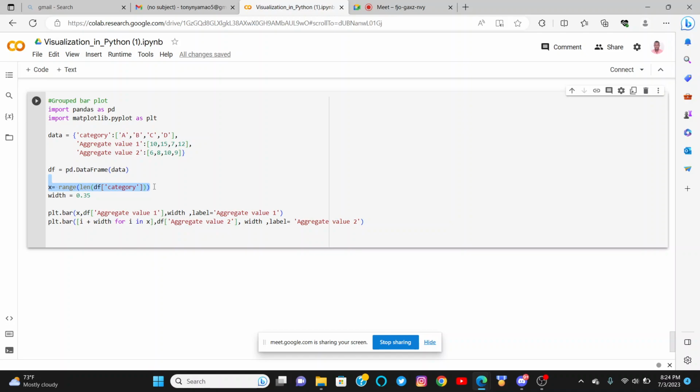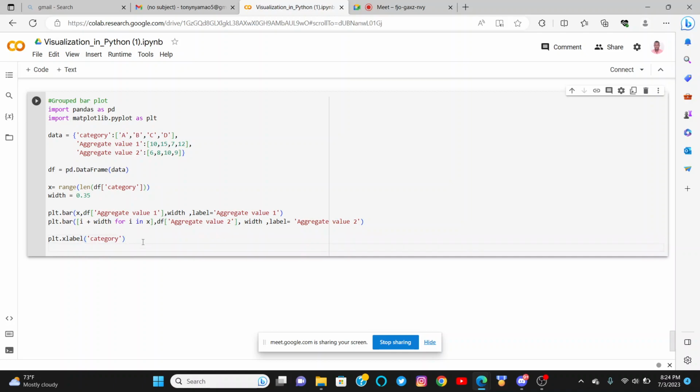When I plot it... Let me finish first. Let me label: plt dot x label, where x was category. I think it's good. Plt dot y label. My y label was aggregate value 1.